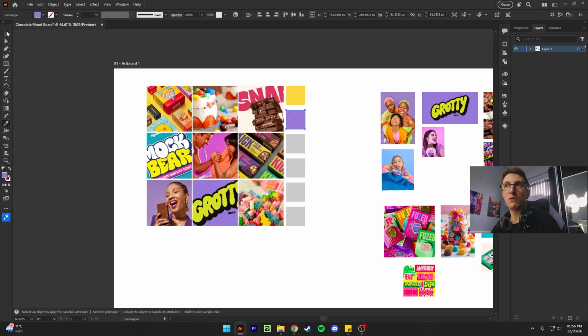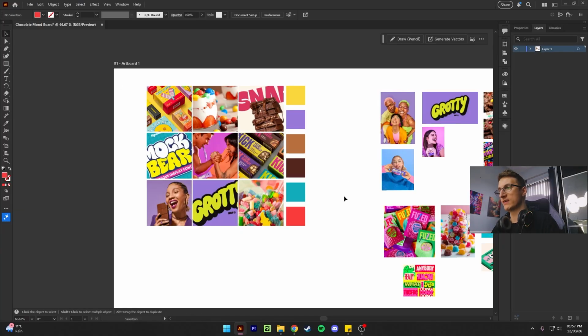So I'll get that purple there. I'll get some of this lighter brown here, maybe in the chocolate. Yeah, that's nice. And I'll also get a darker brown too, so I'll look for a darker shade, maybe something like that. Lovely. Get the eyedropper tool again. Then I think I'm gonna go for maybe this light blue. Yep. And then I think to finish it, I want like a bright orange color. Or maybe a red? This is difficult. Okay, so I ended up getting more of a candy red color.